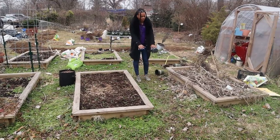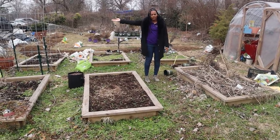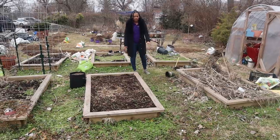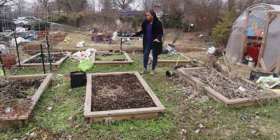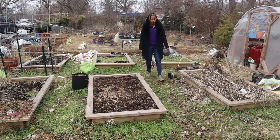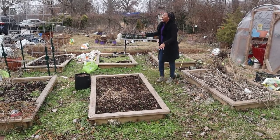I'm also going to put down gravel, the same 57 stones that I use in the pathway and the fountain area. It's one less thing to worry about, the weeds and the grass. For this area, the beds are not aligned properly, so I'm gonna have my husband straighten these out, so each path is the same width and they're all aligned.